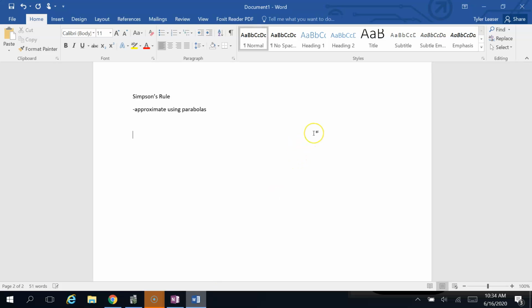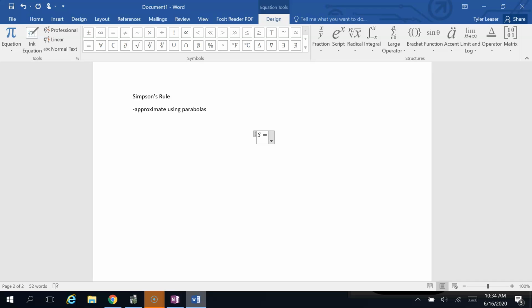So for Simpson's rule, we almost always label this with an S. The formula for this one, and it's very similar, is this. So it's going to be delta x, but this time over 3, times the first y value, y sub 0, plus 4 times the next one, plus 2 times the next one, plus 4 times the next one. And it's just going to alternate 4, 2, 4, 2 all the way down until it's 2 times the n minus 2 y value plus 4 times the n minus 1 y value, and then just a single y sub n on the end.